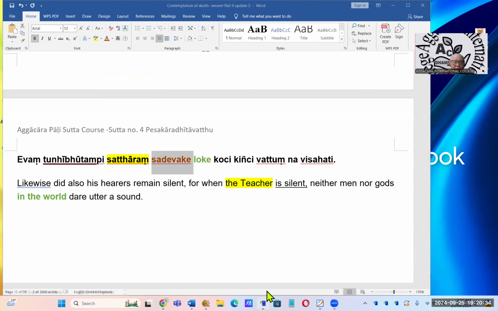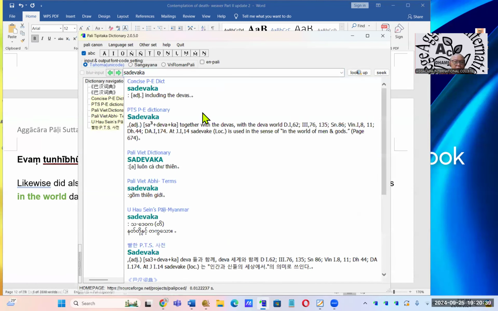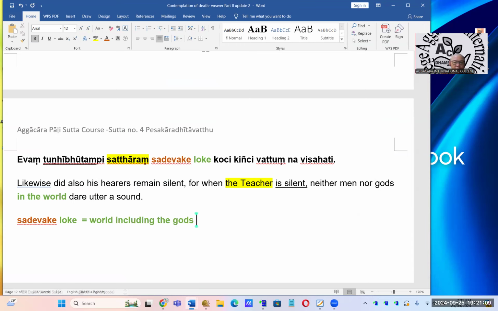Now, what is the meaning of sa? Sa is actually together. Together, including with the dewa, right? So maybe we take sa dewa ke loke. These two is the translation for this one, neither the man and the god. So let's see. Sa dewa ke we can translate in direct word the world. Sometimes they translate the world with including the gods. So here means man and gods, right?